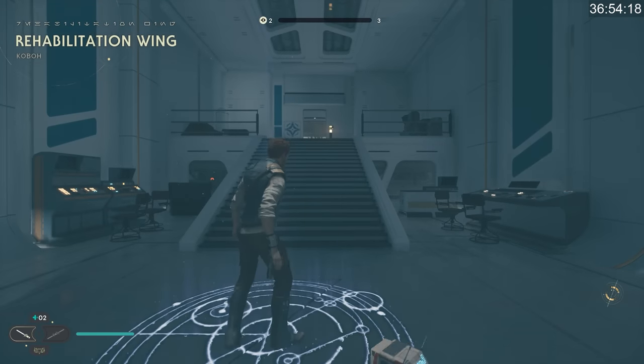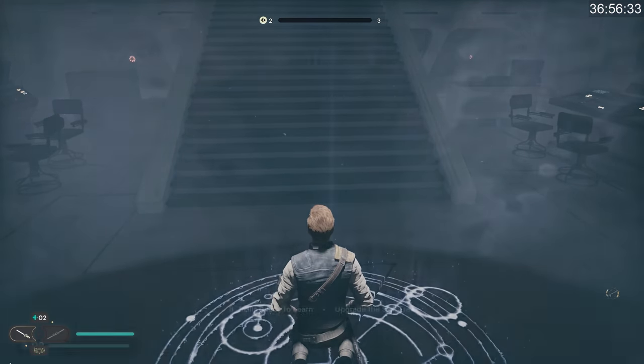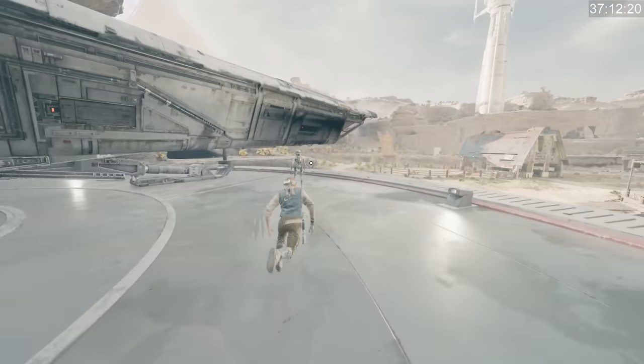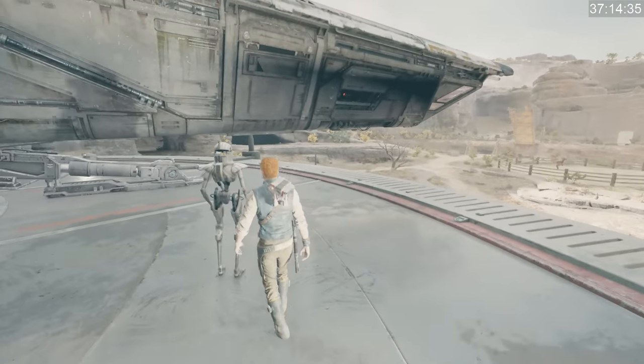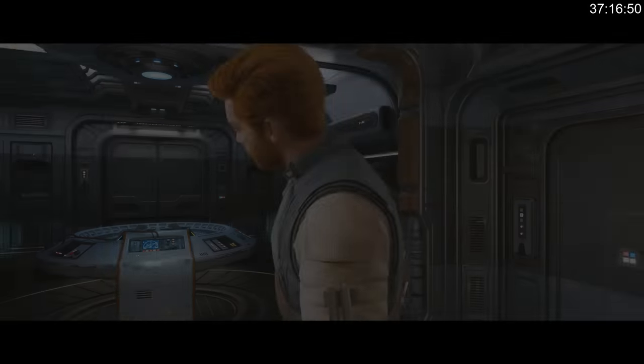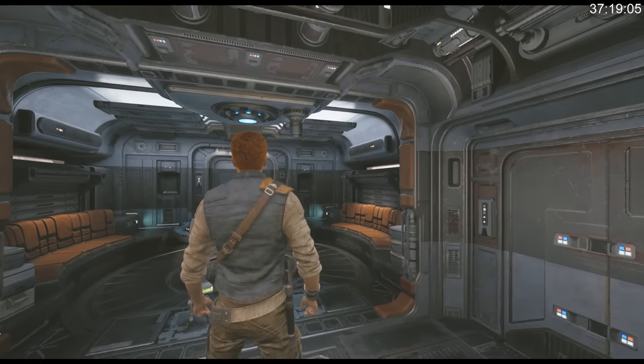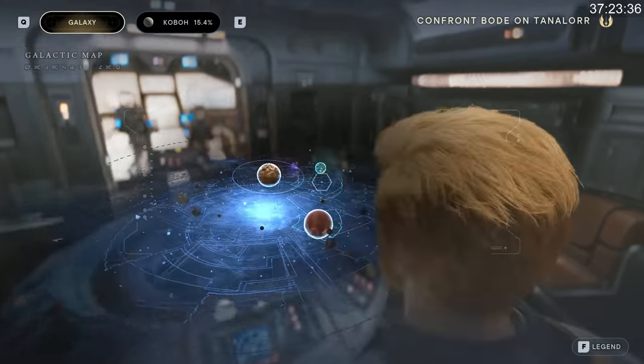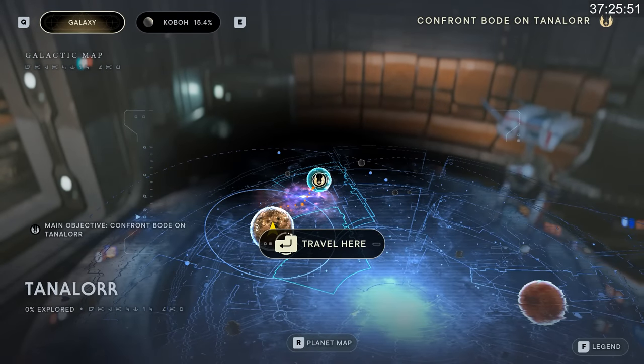Respawn at the meditation point, and luckily the Mantis is already unlocked for us as a fast travel point. And I just talked to Z, who we've never met. Z! And we're on the Mantis, ready to go to any planet we want. Wants us to go to Jeddah, but we're gonna go to Tantalor.